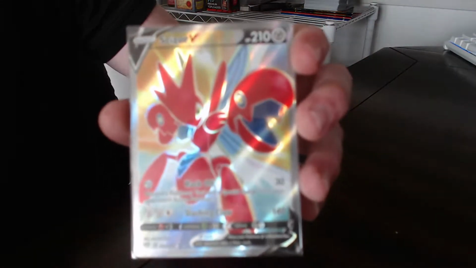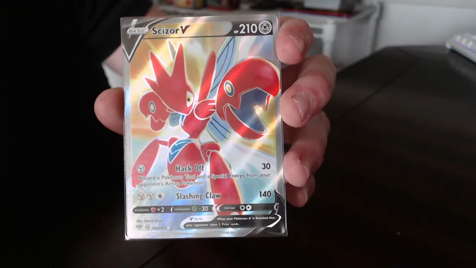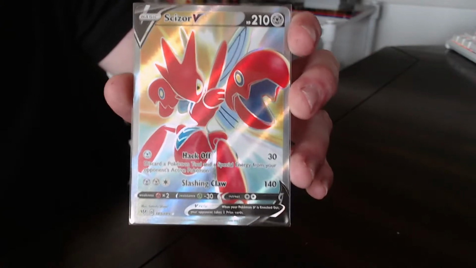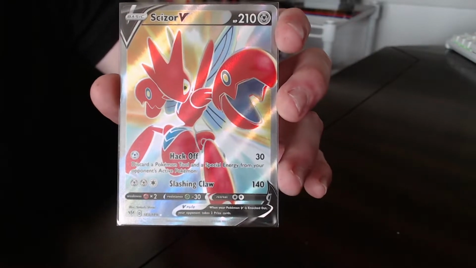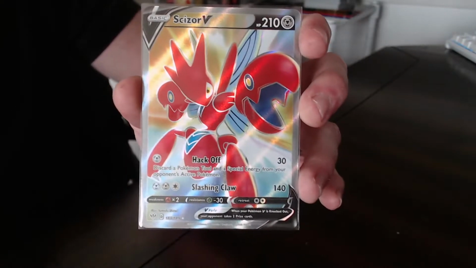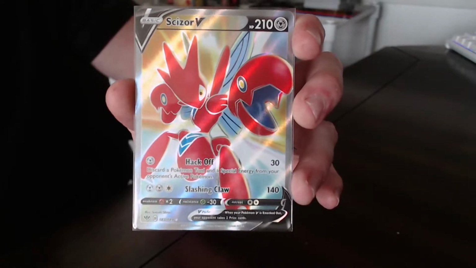1 out of 3 out of 189. That is a sick pull, a Gen 2 Pokemon, a classic, and one that I used on my very first team playthrough through Gen 1 or Gen 2. That's Silver and Gold, and I used him again even on my replay when I played Soul Silver.